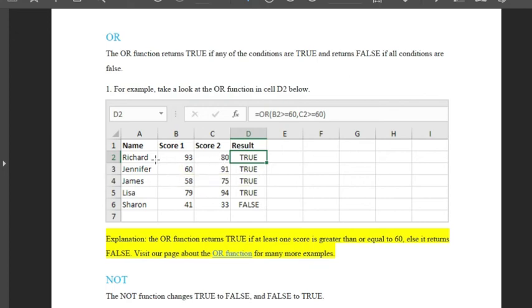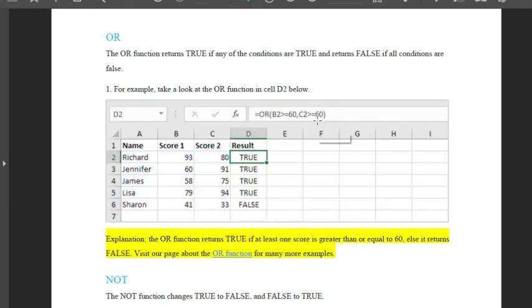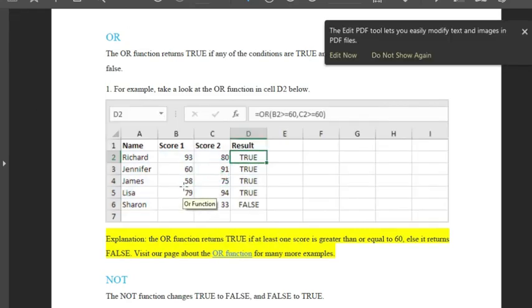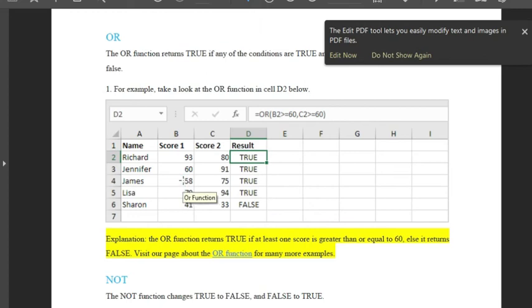This one is true because the first score qualified the condition, which is more than 60. This one is also qualified because it is more than 60. The next is the same, more than 60. But this one, you can see James is less than 60 on score one, he does not qualify the condition, which is more than 60 mark.